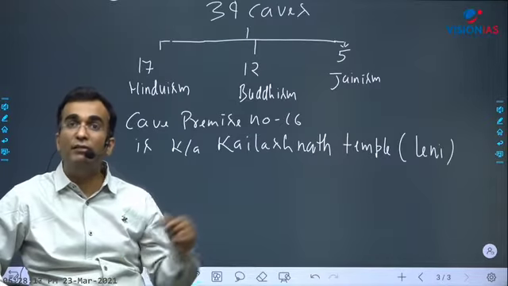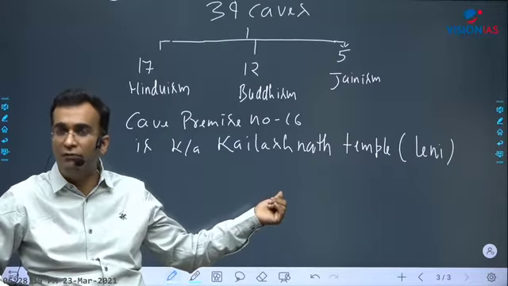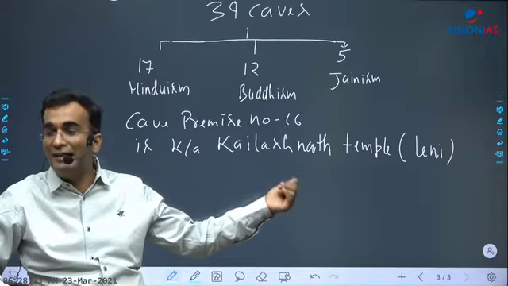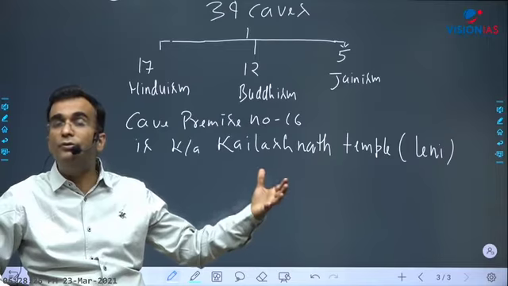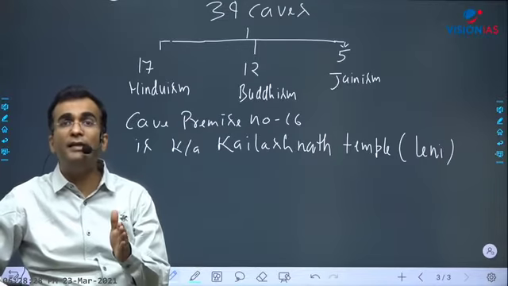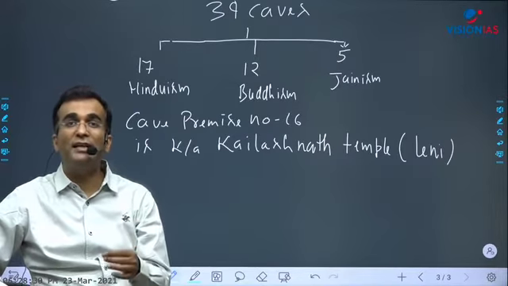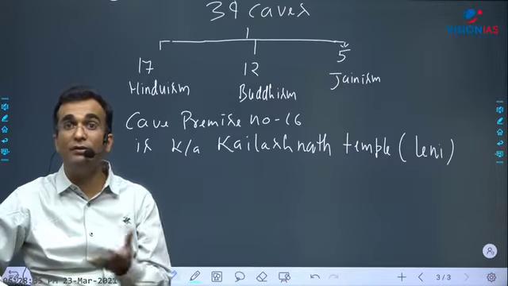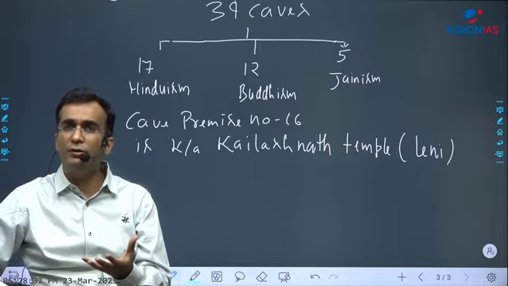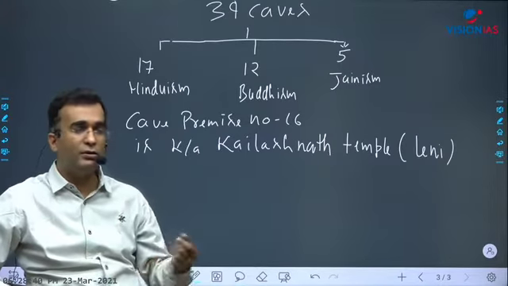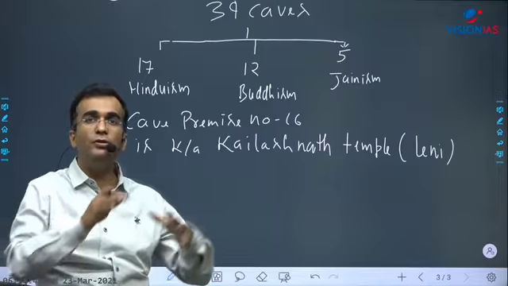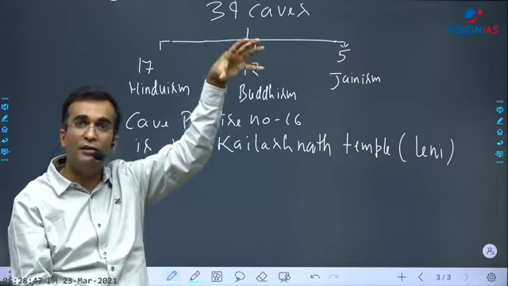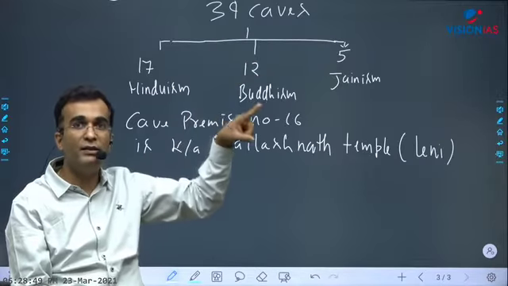First of all, it was developed by the Rashtrakuta ruler Krishna I. As the story goes, he created this temple on the request of the queen. One night she saw a dream in which she, a devotee of goddess Parvati and Lord Shiva, was going to a temple, and the very first thing she saw was the upper part of the temple, and slowly in her dream all the parts of the temple became visible.